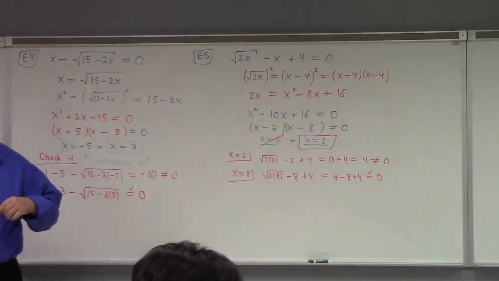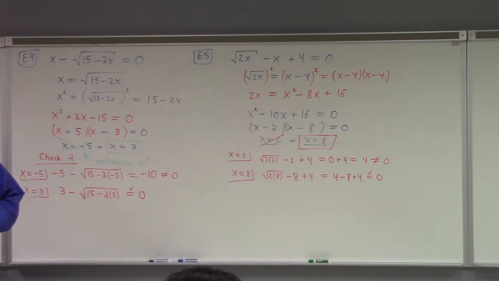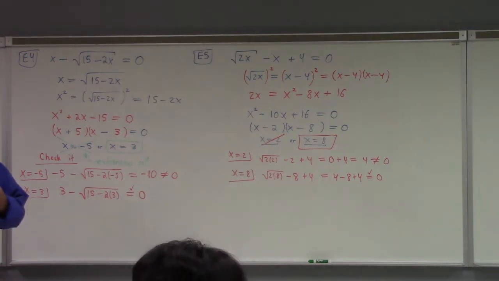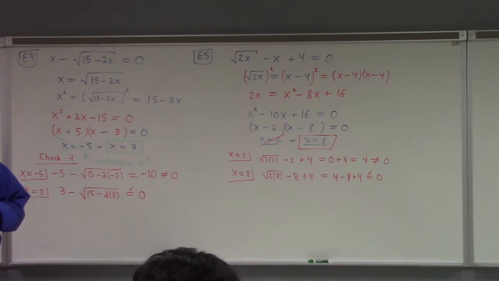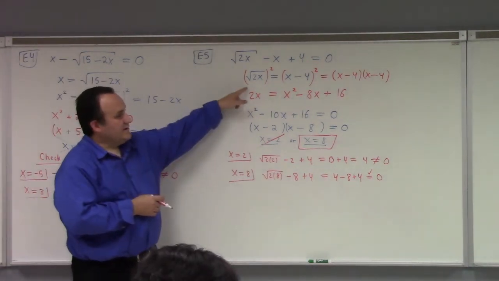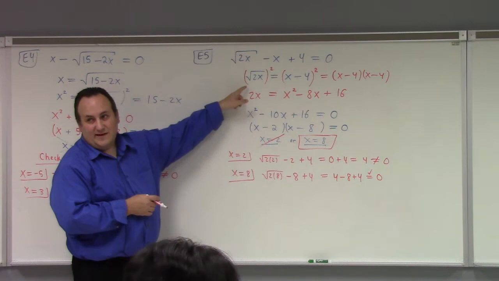Why do we keep getting extra solutions? How's this happening to us? Do you guys know? What's the offending step? Where did we add solutions to the solution set? Like if you're dealing with an equation, you multiply by 1, or you add 0. That's not going to usually change, I mean, without doing something really funky, the solution set. But there is something. If we square the equation, this step right here where we square the equation, what that does is it erases minuses.